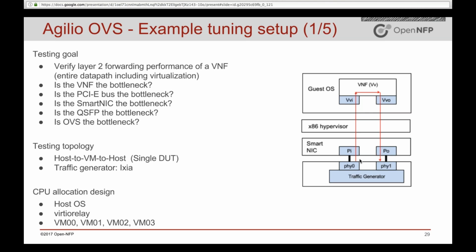In this testing topology, I took the guest operating system having a DPDK application L2 forward running, and then I kept on increasing the number of VMs until I got to a portion where I could actually reach my testing goal. So it was an iterative process to ensure that I can get to a portion where I test the capabilities of the SmartNIC correctly. In the testing topology, as we've previously discussed, this is the host to VM to host scenario where we used an XR traffic generator as an external traffic generator connected to a single machine that's got a SmartNIC included and then multiple VMs running.